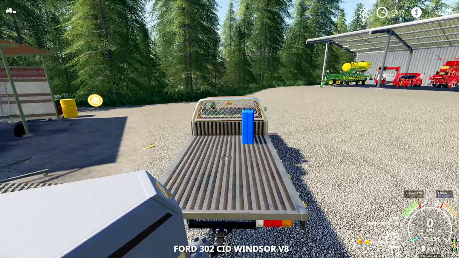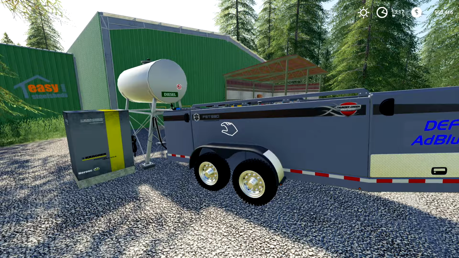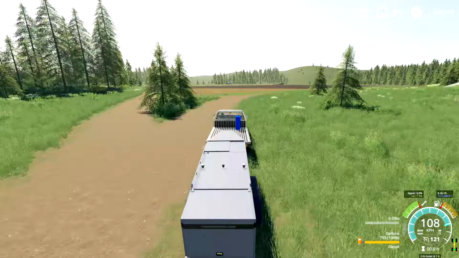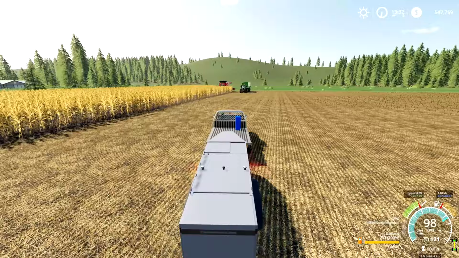Right. That's going to take a while, so I think what I'll do is I'm just going to jump cut. So I'll sit and wait for this to fill up, and I'll catch up with you guys when we are back at the combine. Alright, so that took quite some time, and it cost about $3,300, somewhere around there. So maybe it's not really that slow, it's just a huge tank, because it is 793 gallons. So... yeah. Right. Now I need to figure out how we do the whole death thing.